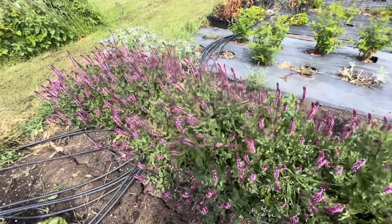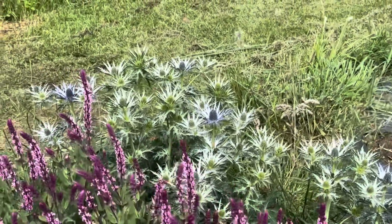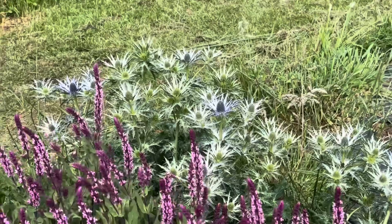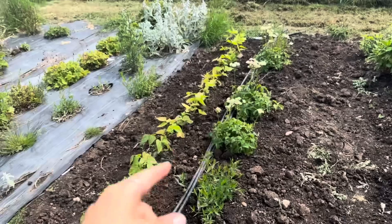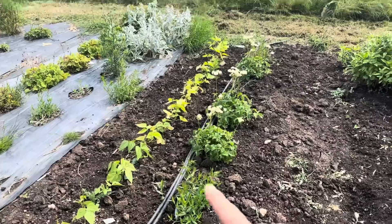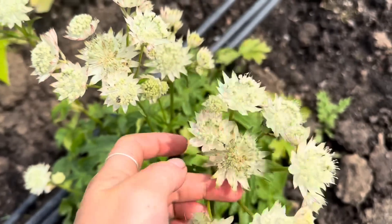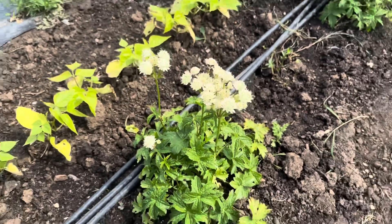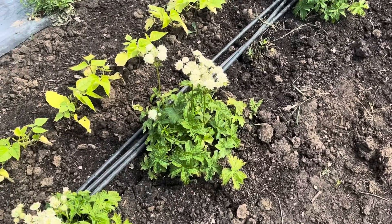Then we've got the eryngium which is looking nice. When I first started growing flowers I tried for a long time to get them to germinate from seed but in the end I just bought some plants and that was the best way to do it. The rest of this bed is French beans and there's also another type of bean there — a climbing bean called Cherokee Trail of Tears. Then we've got some astrantia here which flowered last week while I was on holiday and now it's just a little bit too late to pick because it's gone a bit brown. But it survived the slugs — it's been here for quite a while — and this year it seems to have done well, so hopefully in the future I can lift and divide those to create more plants here on the farm.